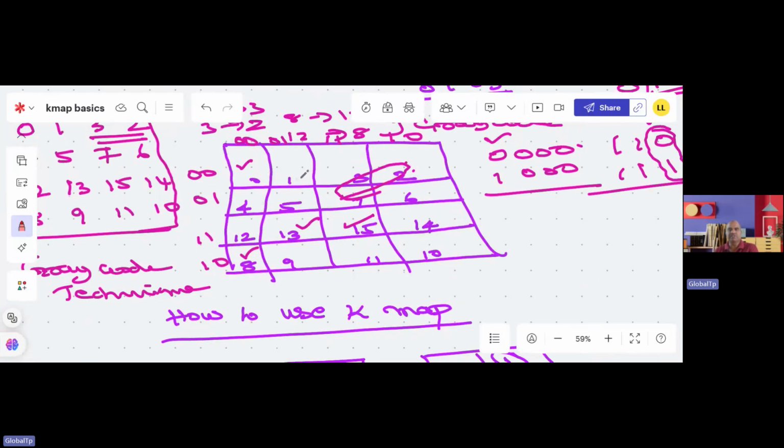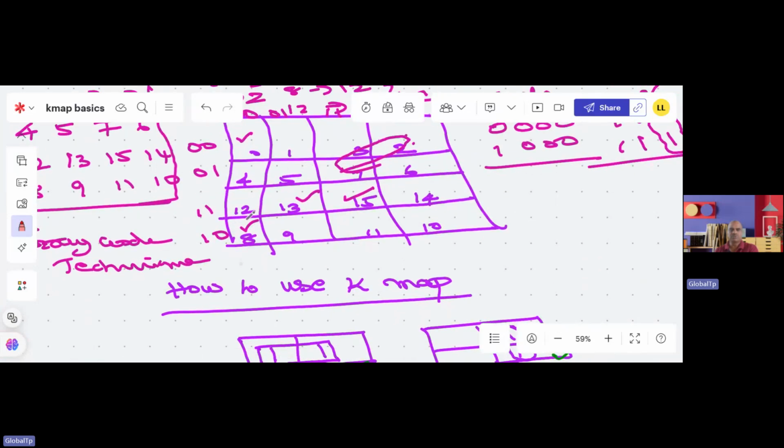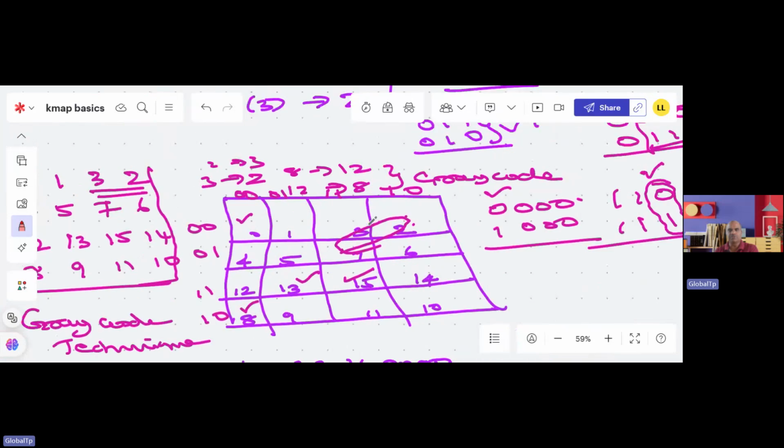This is the general idea: 0, 1, 2, 3, 4, 5, 6, 7, 8, 9, 10, 11. Here, what actually comes is 8 should come. 4, 5, 6, 7, 8 will come. If you convert 8 to gray code, you will get this number 12. Similarly, 8, 9, 10, 11, 12. If you convert 12, you will get 8 here, as per gray code. So that's why these are formed here.